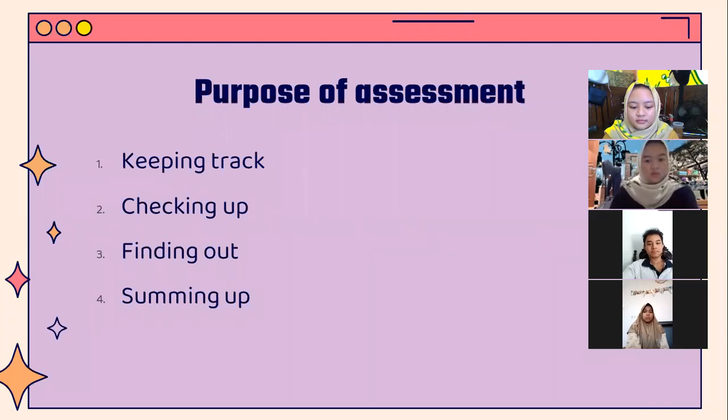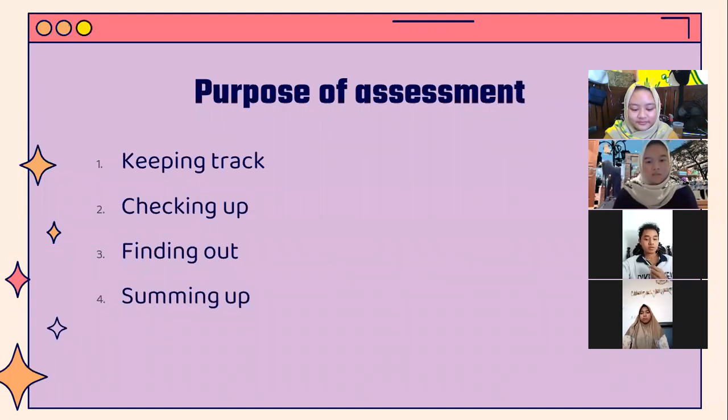Okay, here I will explain about the purpose of assessment. First, keeping track, which is to trace and track the learning process of students according to the predefined learning implementation plan. Second is checking up, which is to check the achievement of students' abilities in the learning process and the shortcomings of students during the learning process.